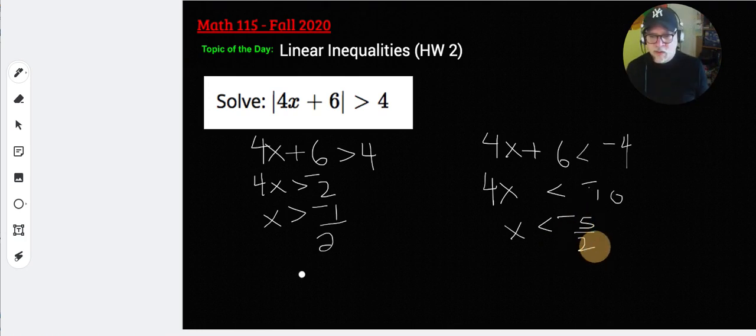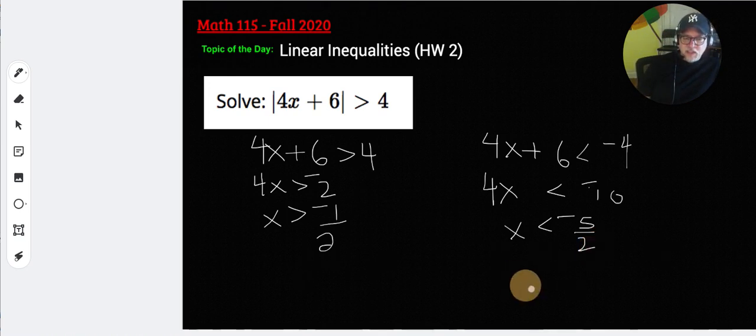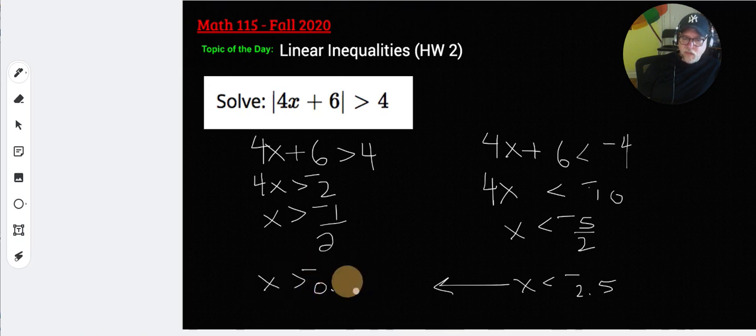Okay. So now you've got to think about what's going on here. x is going to be a number less than, just so you can see it in decimal form, it'll make it a little easier to read for number line purposes, negative 2.5. That means that everything less than negative 2.5 is going to be true. On this side, everything greater than negative 0.5 will also be true. But remember, 0.5 is bigger. So you've got to reconcile those two together into one statement that satisfies everything, and that's where you're going to need parentheses and brackets and infinities.